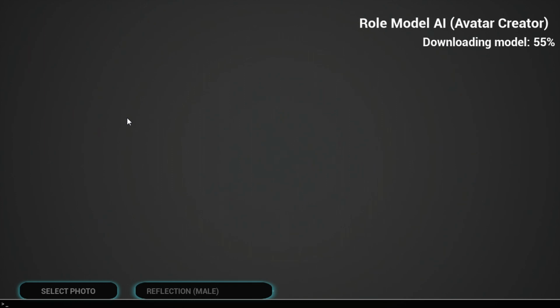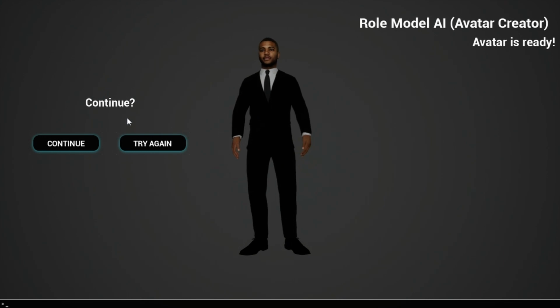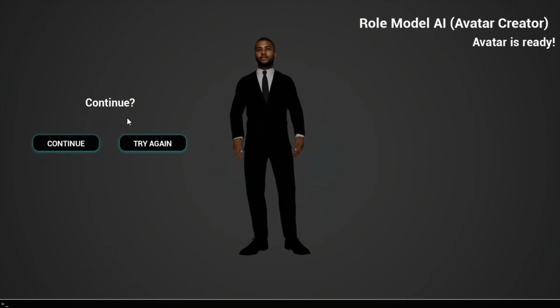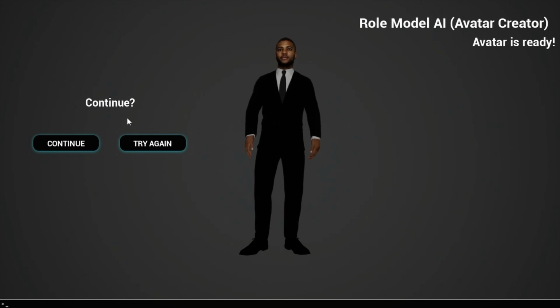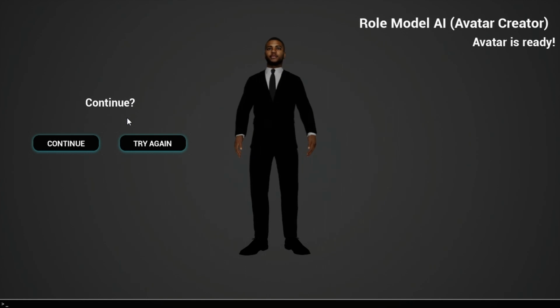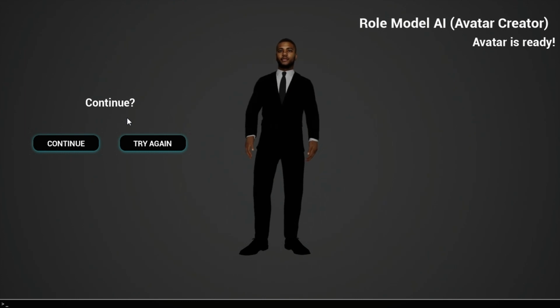As you can see now, it's downloading the model. Once it's finished downloading, which it is now, you'll see the avatar pop up. If you're using a male, the male will be in a suit like this. The females are in more casual clothing, but we're adding a lot more clothing options as the weeks go by. We'll make announcements directly on AppSumo, on Twitter, on Instagram, and any of our social profiles to help you understand what the new updates are going to be.